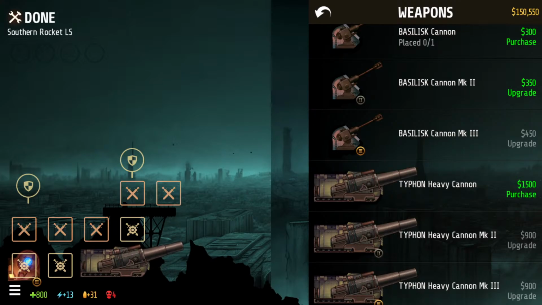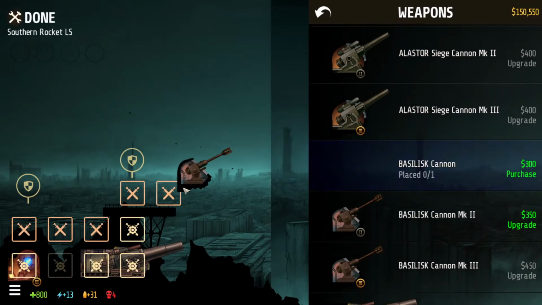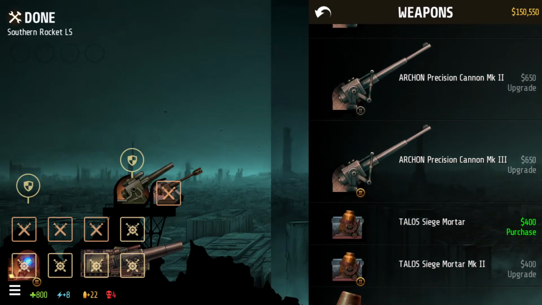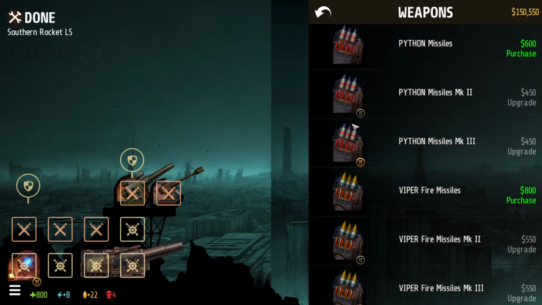Typhon in this fortress would be devastating if we had to fight it, because Typhon in the early levels is very OP. And to think that you will have to fight a Typhon, it's a very bad idea. More weapons we could install here. Well, this fortress is called Certain Rocket LS. Maybe we have to fit here a rocket somewhere. The ammunition cost on rockets is just over the skies.